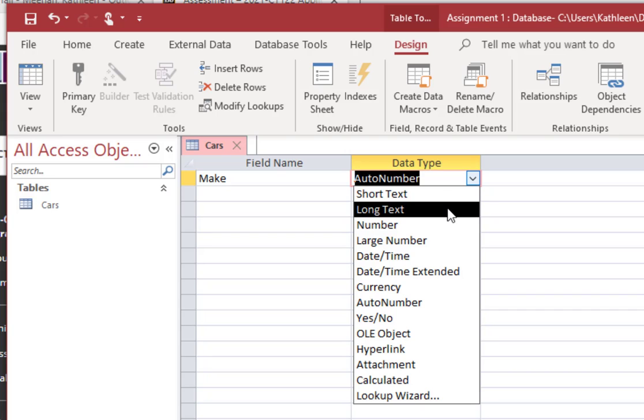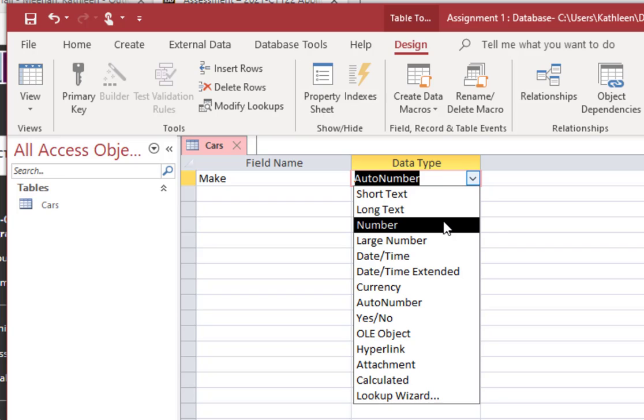Long text is exactly the same as short text, except we can enter up to 65,535 keystrokes. The only ones that I find using long text would be people who had products that they want to put descriptions into. They want to describe the product, the service, or whatever it might be, and they just can't fit it into 255. That's all that long text is. And again, you can put anything in there whatsoever you like.